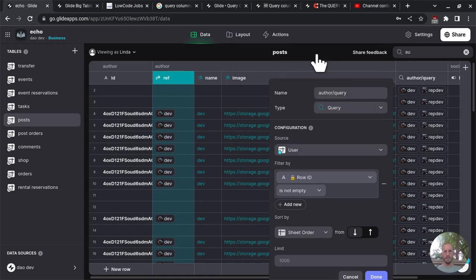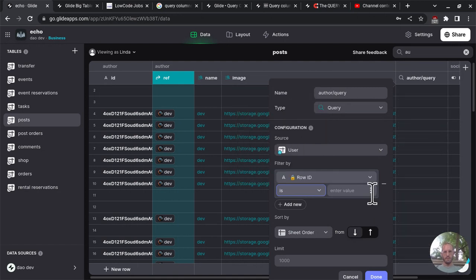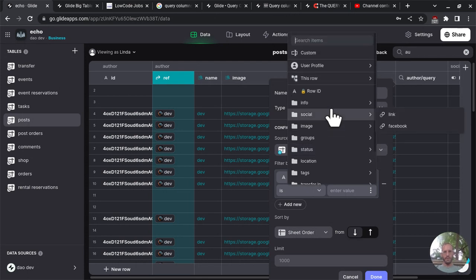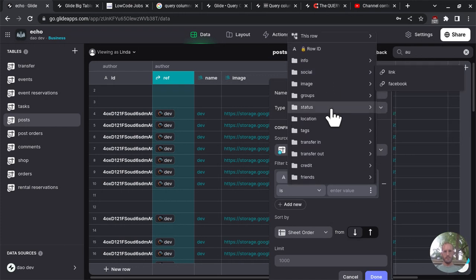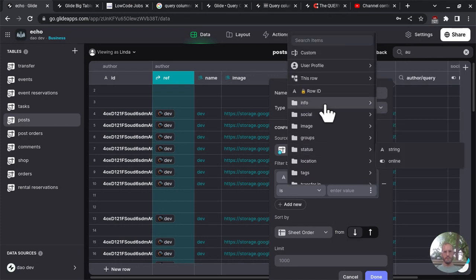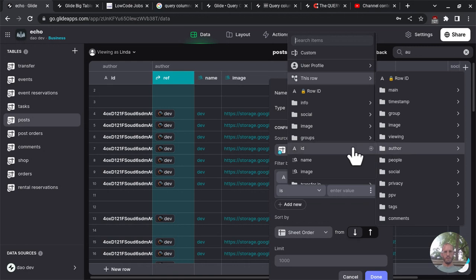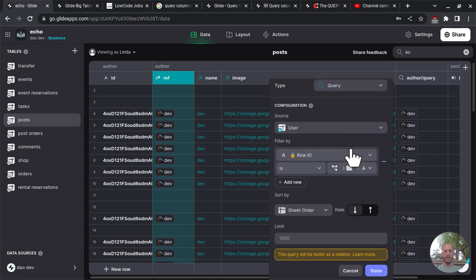Oh, the ID is for this post info. Oh no, this row has, okay, this row is the author ID. This query will be faster as a relation. Right, if it's just a query, author query. So that doesn't help.